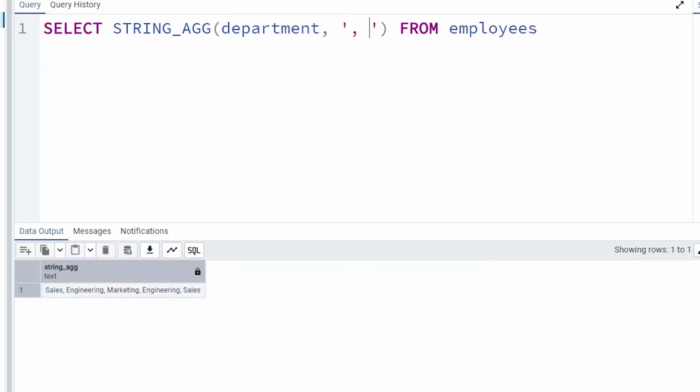Let us run it. And there you have it. We have sales, engineering, marketing, engineering, and sales. Now you may say, okay, sales and engineering appear multiple times. How do we pick only one? In the later part of this video, I'm going to show you how you can pick only the unique values by using subqueries or a sort of subqueries.